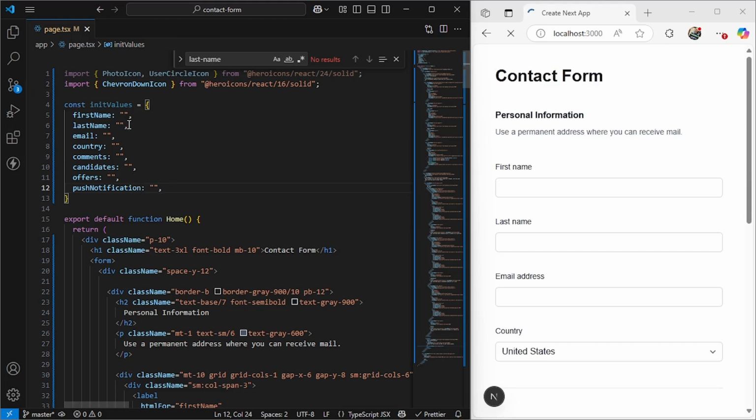Yeah, that's it. So you have to make sure the names you are using here are the same as the names in your inputs, all your inputs.